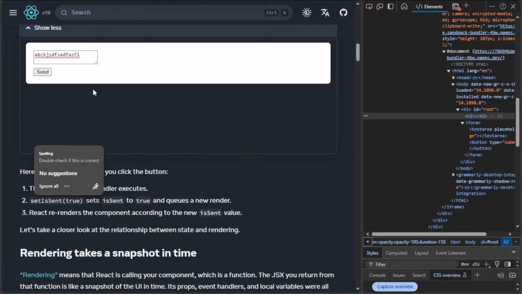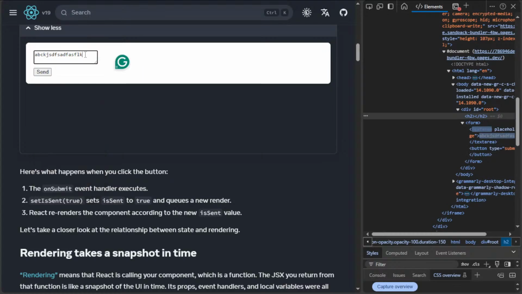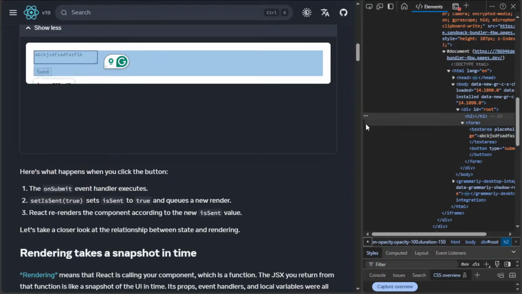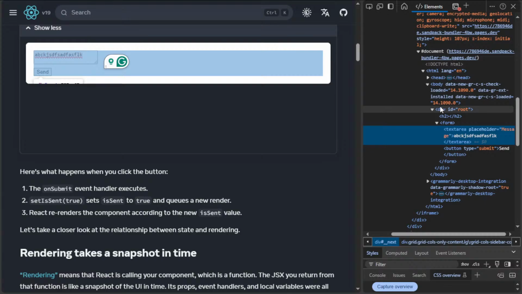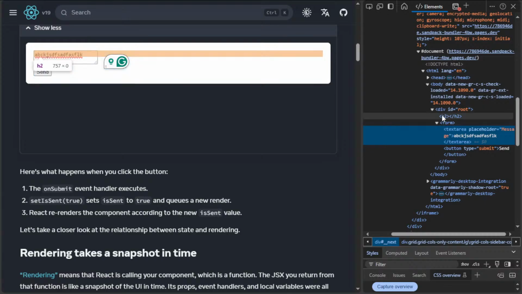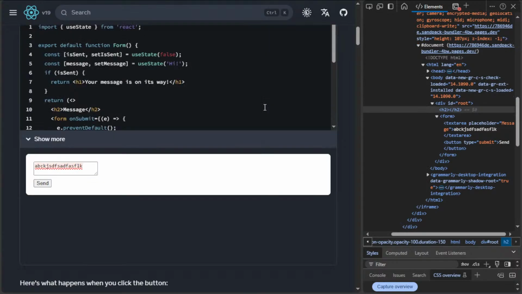Like I'm writing k, that re-renders all this message, but it's not re-rendering my h2 tag here. For re-rendering this tag, you're required to reload your root initial component. Your whole component is not re-rendering every time, only the component that is connected to your state variable is re-rendering. Okay guys, hope you understand this time.